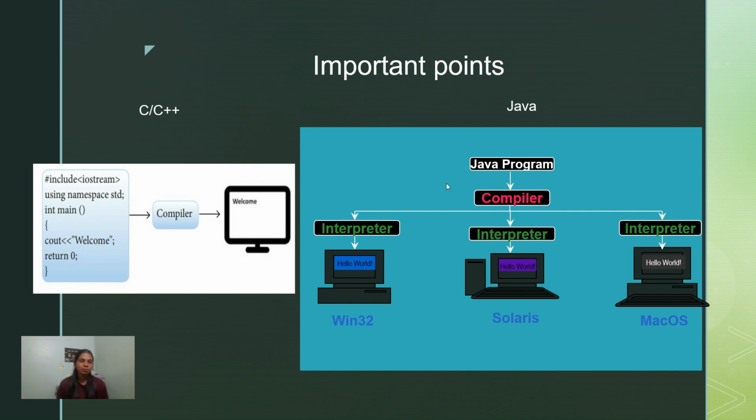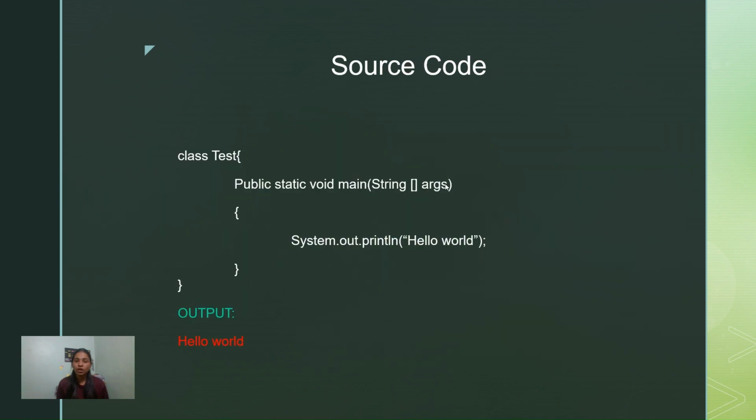Let's take an easy example of C++. C++ has only a compiler, which completely converts our code into machine code, deals with the operating system and generates the output. Java has two major pieces of software to convert our code. Firstly, Java has a compiler that converts our code to bytecode. Then the interpreter converts the code according to the operating system into machine code. So that's how it communicates with the operating system.